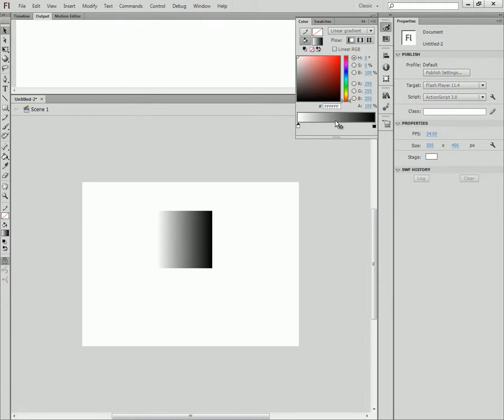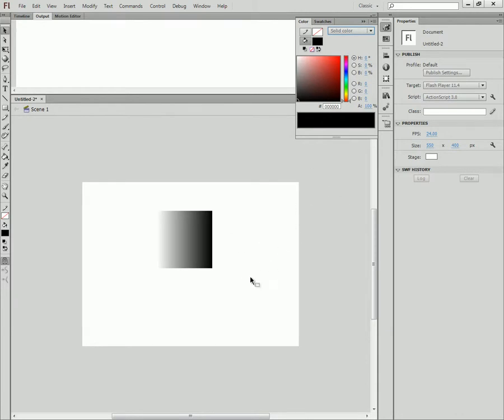So here we have a bunch of options. Let me just explain some things really quick. On the very top left of this, we have basically an indicator saying we're working with fill and not stroke. So if you click on stroke, you'd be working with stroke. You click on fill, you'd be working with fill. The next part is what type of gradient. So we can have none, which just means nothing, solid color, which just means one solid color, and then I'll get to the two different types of gradients in just a second.